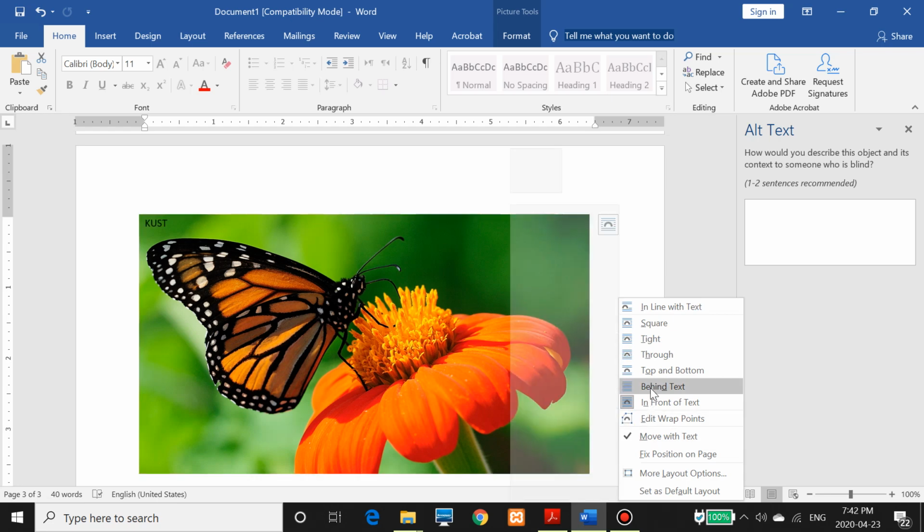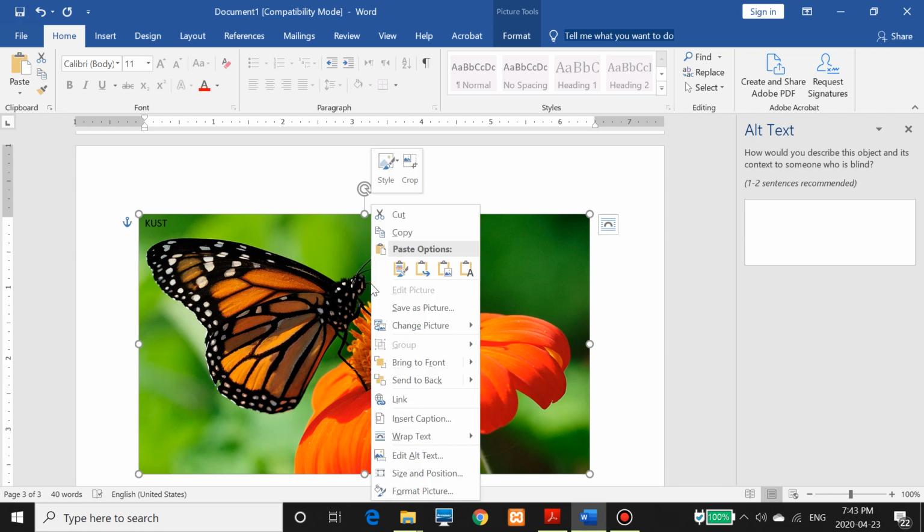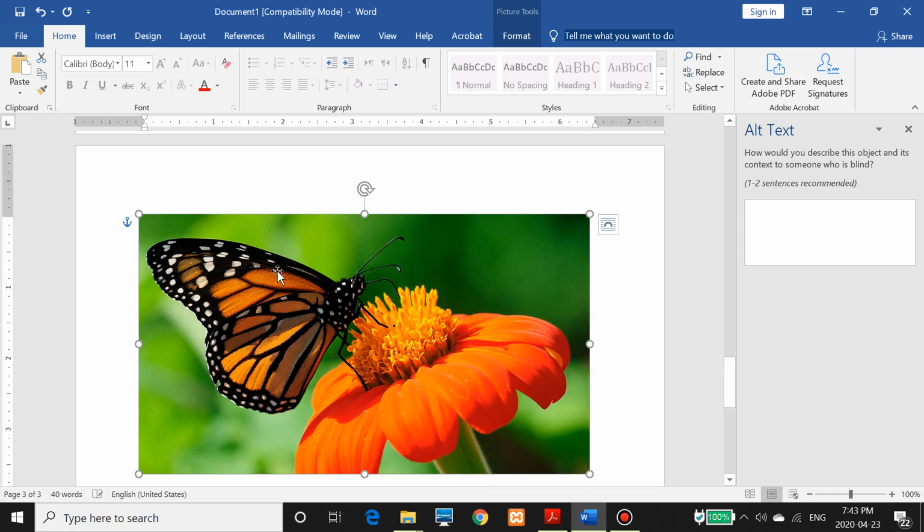That means this image is going behind the text, so the text is going to appear here. But if you want the image to hide the text, you say in front of text, so the image comes in front of the text, and the text is going to disappear.